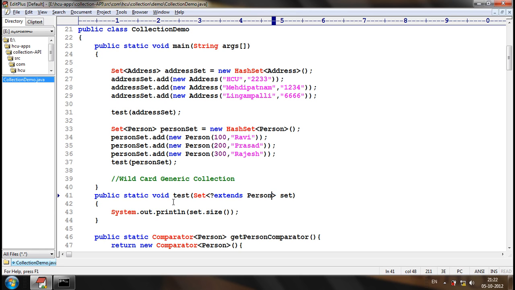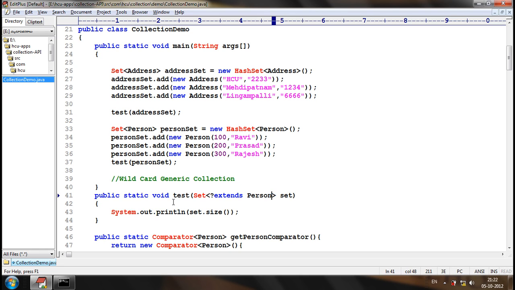If there is address and person, and we are passing a wildcard, we can never decide what the data type is at the time of compilation. But at runtime, while calling the test method, we pass some generic class. Based on the generic class, the data type of this wildcard will change. So what will be the data type? That depends upon how we are calling the test method.